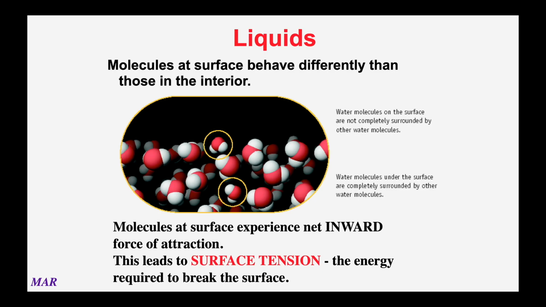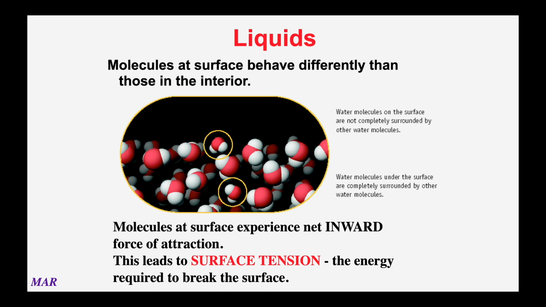Another thing about liquids is that, like we saw earlier, the surface of the liquid is where a lot of the action occurs. The reason for that is liquid molecules on the surface have a net inward force. The little liquid molecule circled on the top is going to be pulled to the left and the right and down, but there's nothing above it. The water molecule down towards the bottom of the picture has water literally all the way around it: top, bottom, left, right, forward, backwards. So it's not having a net force. This inward force is really interesting. It leads to a phenomenon called surface tension, which is just the energy that's required to break the surface of the liquid.